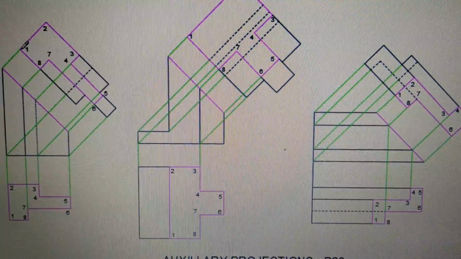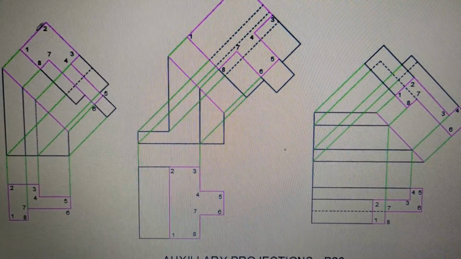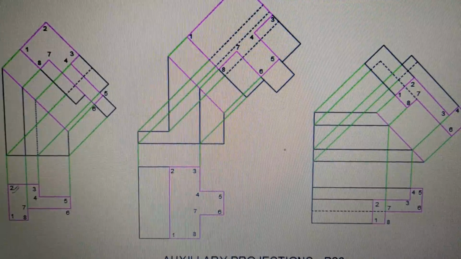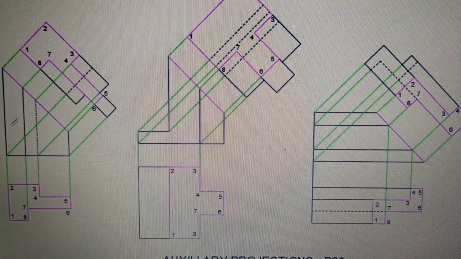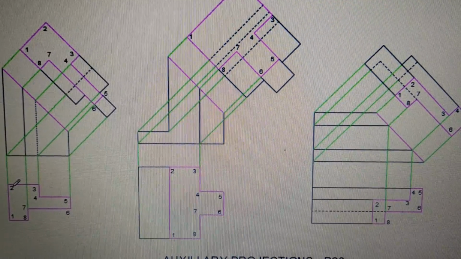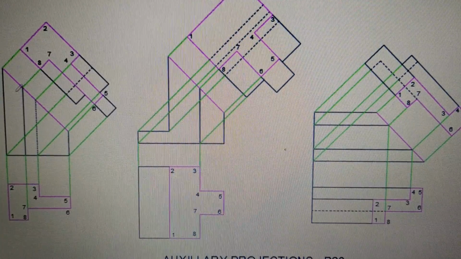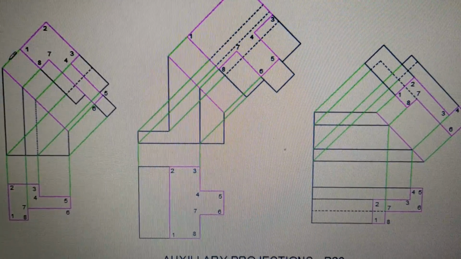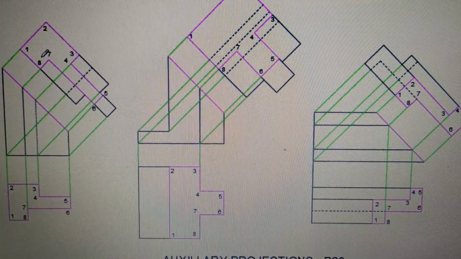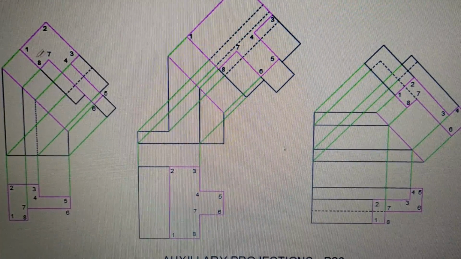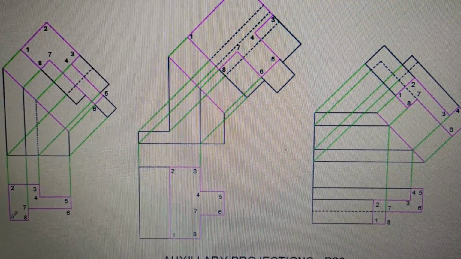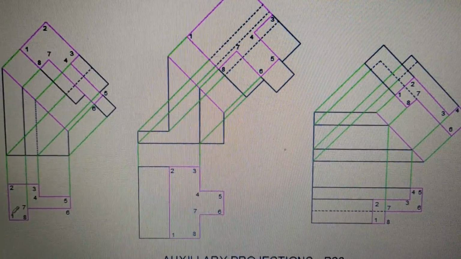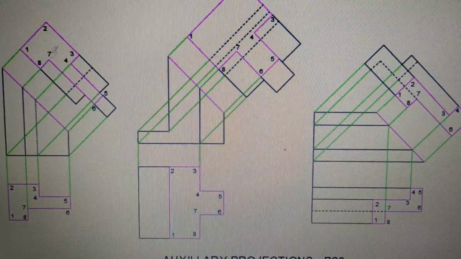So point number 1 is here, which you have marked. Now you want to mark point number 2. Now the distance from 1 to 2, this distance, is the width of this object. So this object has a width like this, and that width is not going to change even if you look in this direction. So if you look from top or if you look in this direction, in both these cases, this distance is going to remain the same. Distance 1, 2 is the same in the top view also and in this view also.